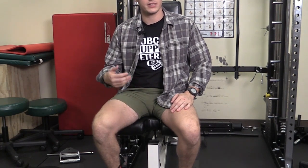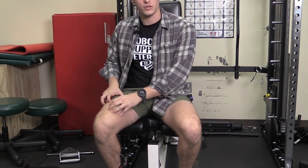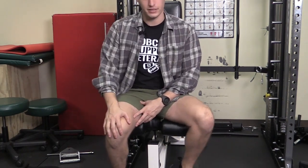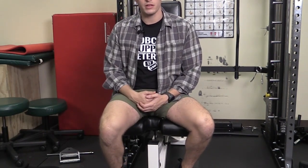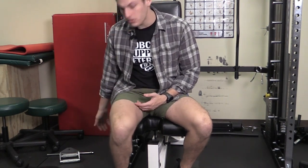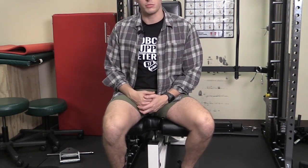The next exercise we're gonna go over is the leg extension. Now, the leg extension is a way to isolate your quadricep muscles and isolating knee extension. So there are multiple different machines that can isolate this movement, mainly a leg extension machine. However, in today's case, we are going to be using a cable and a bench to unilaterally do this movement.